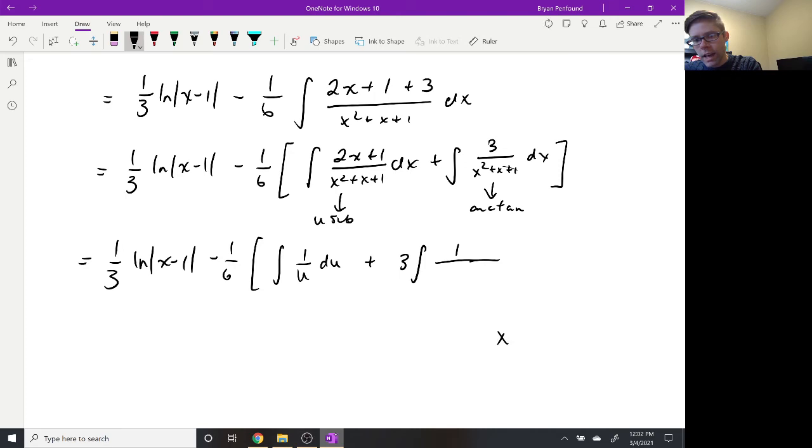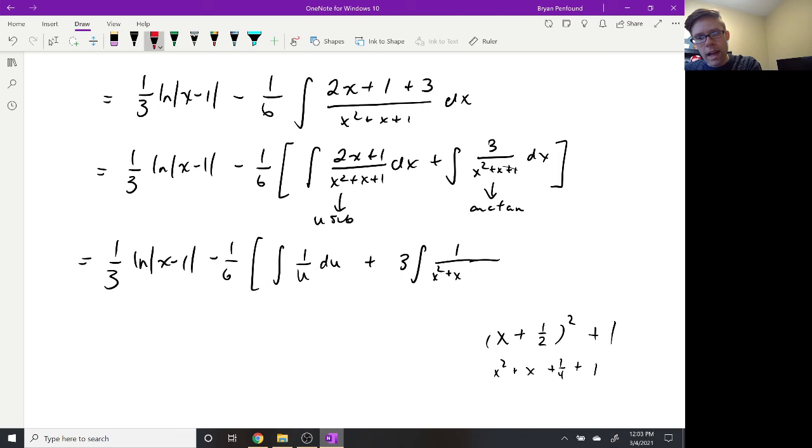Now, we need this to look like x plus something squared plus 1 would be ideal. And what would that thing need to be? So what would I need to put in here to get a 1? I think that's going to be a half. Is that true? So if I have x plus a half squared, I think that would give me the 1 in return. That would give me x squared plus x plus a quarter plus the leftover 1 that was there already. Okay. So if I were to add a quarter and subtract a quarter from this, I can complete the square.